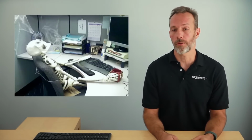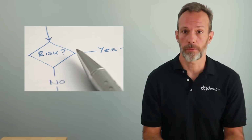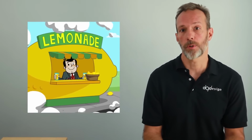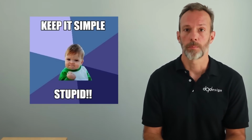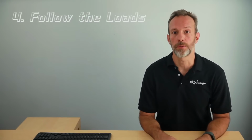The vast majority of design engineers are willing to refine their designs indefinitely if you let them. With budget and schedule in mind, knowing when to sign off on a design can be tricky, depending on the level of risk remaining. So good communication between finance and design needs to be established and consistently maintained. An optimum design can be embellished if upgrades and preferences are desired, but the simple solution should always be the foundation wherever possible. And step 4, following the loads.